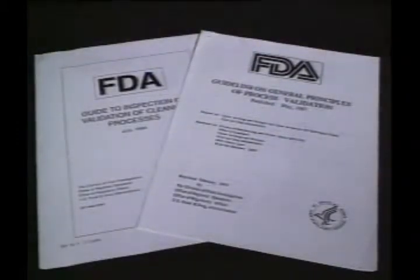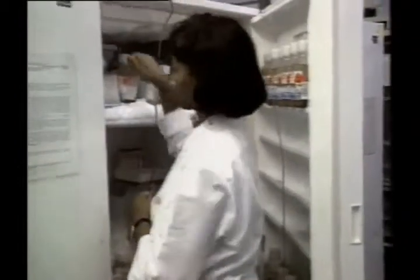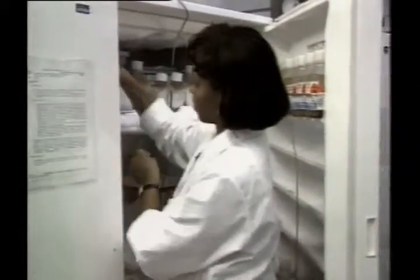Validation is proactive proof that we can produce safe and effective products. Validation requires a series of tests to assure that our systems and processes do what we say they do. We must be sure our production processes consistently meet the specifications our company has established. Therefore, validation gives meaning to the documented records we keep. It is validation which tells us that our written procedures are correct and that our products are truly safe and effective.